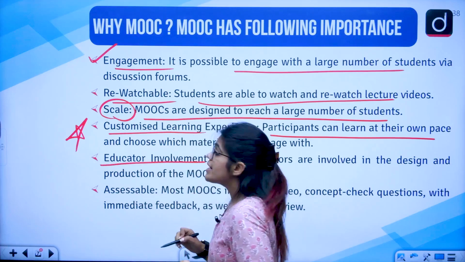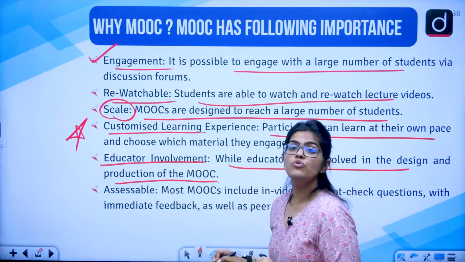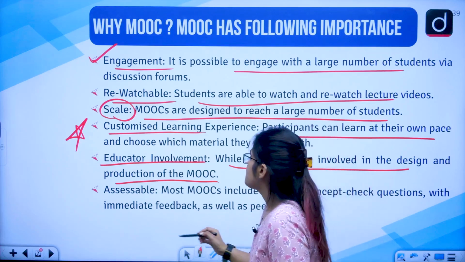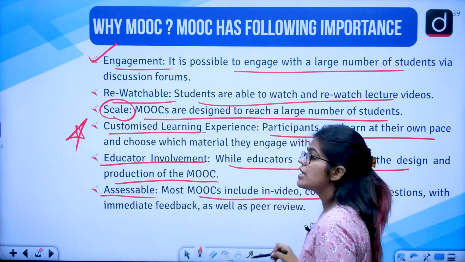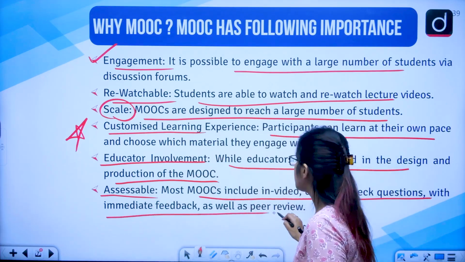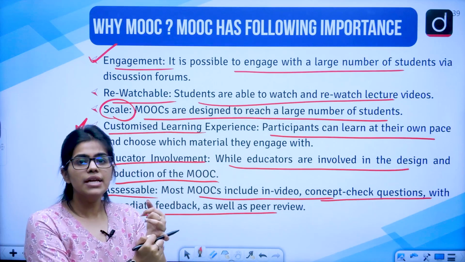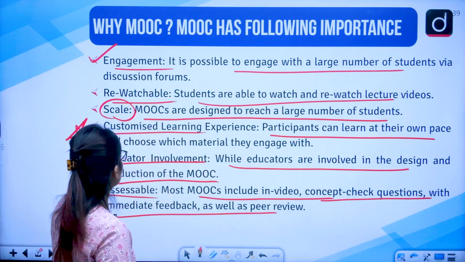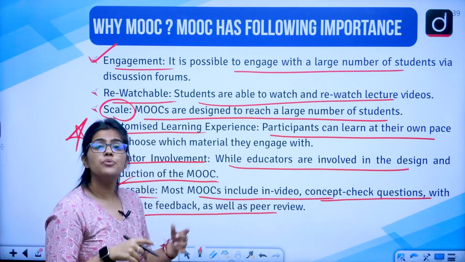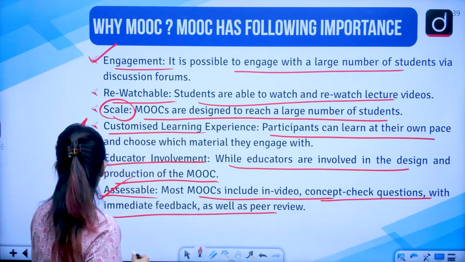Then there is the educator involvement. While the educators are involved in the design and production of MOOCs, the encouragement that the teacher provides would also increase. Accessible. Most of the MOOCs include videos, concept questions, and also immediate feedback can be given. Peer review can be done. So what is it? Your usability would increase, your cost efficiency would increase, your involvement with the educator would increase, and it is accessible to everyone. So it is more advisable to do MOOC courses now.